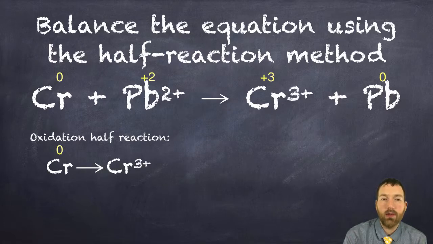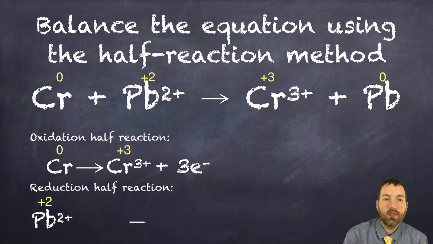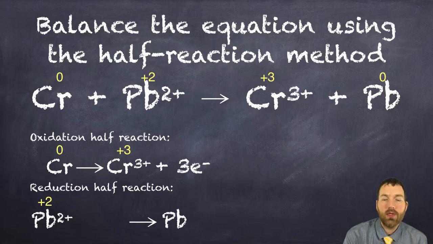You ask yourself, how did it do this? By losing three electrons. Next, we have the reduction half reaction. Of course, that must be lead two with its plus two oxidation number turning into lead with its zero oxidation number. We need to gain two electrons to accomplish this.